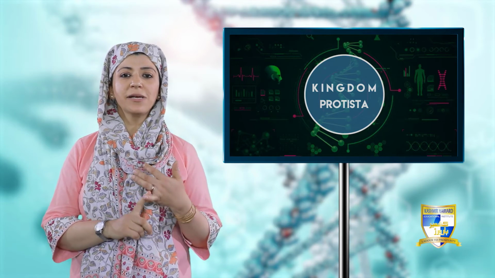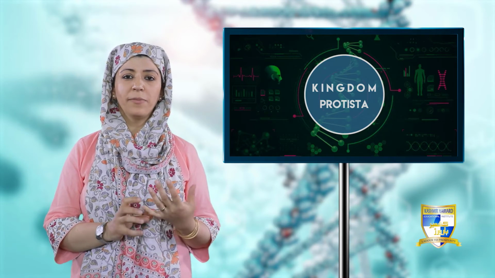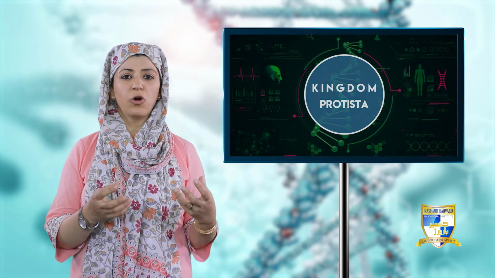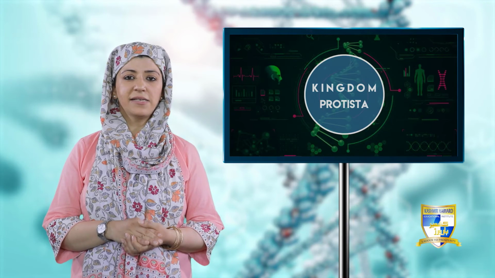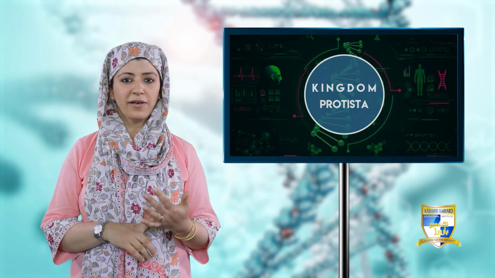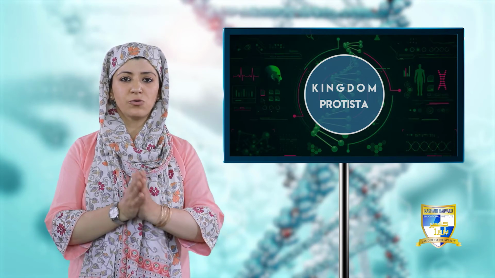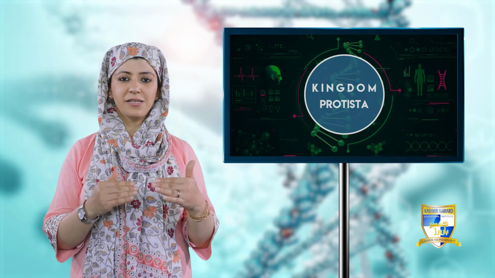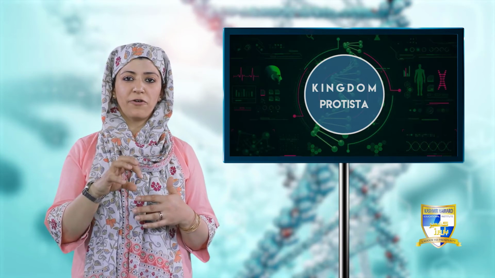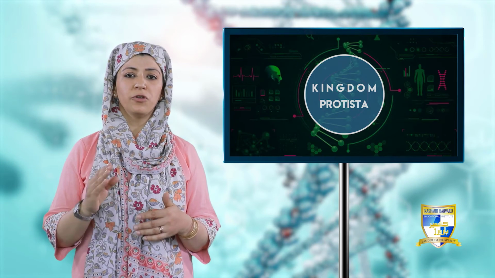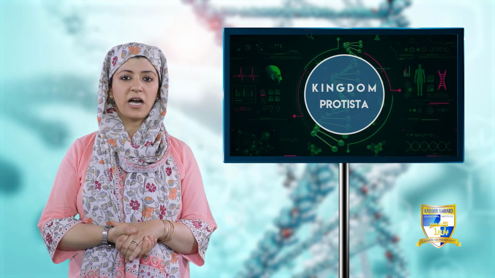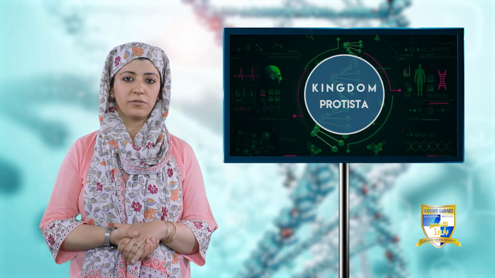When we talk about the mixotrophic mode of nutrition, some organisms do not show only one type of nutrition; they can show several. An example is Euglena. Euglena show the phototrophic as well as the saprophytic mode of nutrition. That means they show both, which is why it is known as mixotrophic, that is, a mix of phototrophic and saprophytic modes of nutrition. So this was about the nutrition part, how they can get their nutrition.